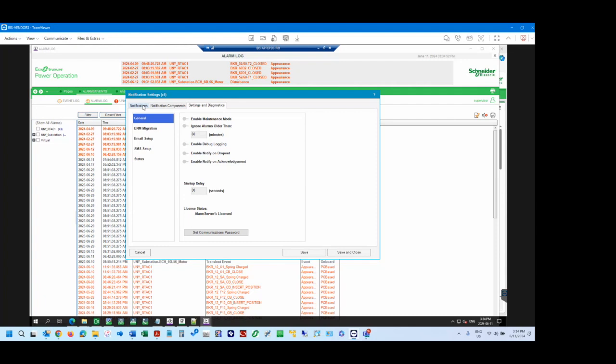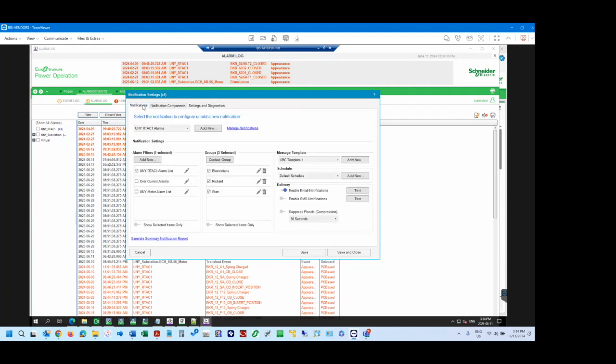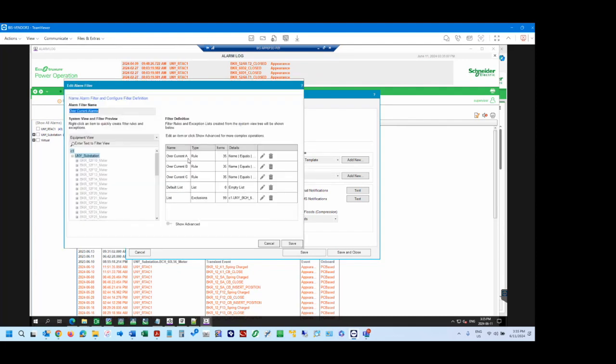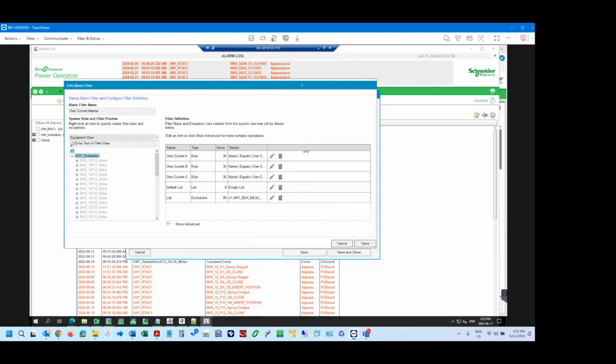Sorry? I'm curious now. Okay, so tags that are associated with the RTAC seem pretty easy. Overcurrent alarms, that seems a little, or any other type of alarm that's not a digital, more or less. Digital, yeah. So like an overcurrent. So yeah, for example, here's a rule. These are the rule-based type alarms that are based on a value. So let's have a look here. We've got overcurrent A, B, and C.